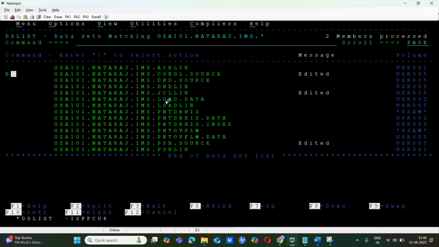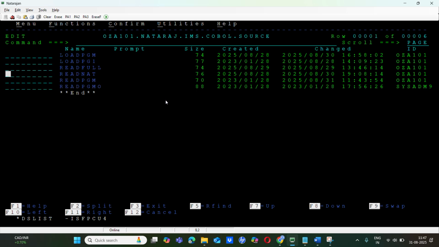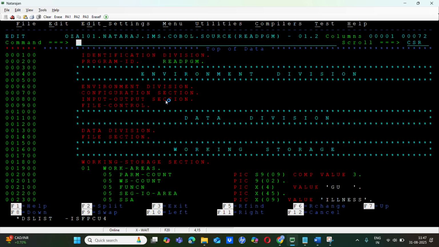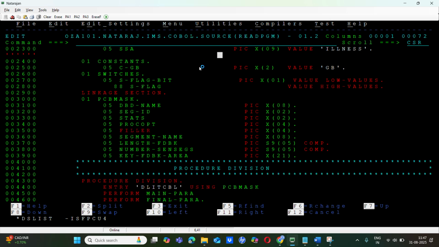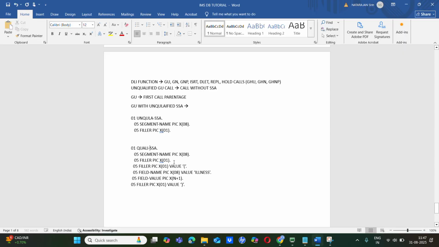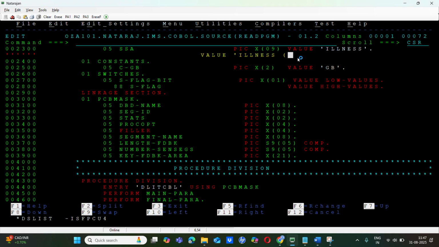So this is our COBOL. In the read, for making it a qualified SSA, we'll use the value illness with a space and in the bracket we need something.